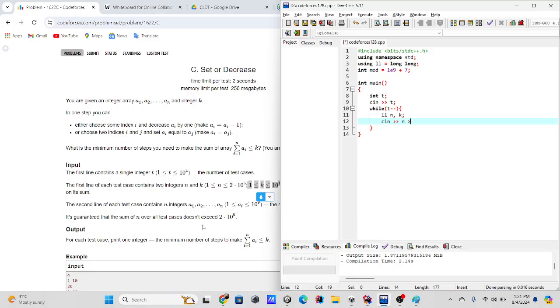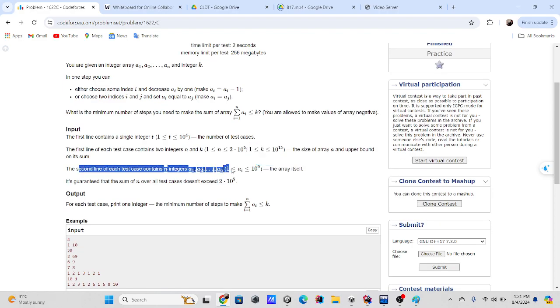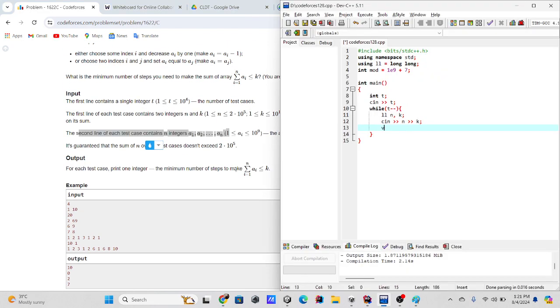Cin n and k. What now? So the next line we'll read the vector or the array, whatever name you want to use.